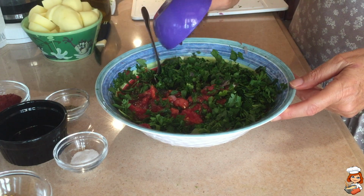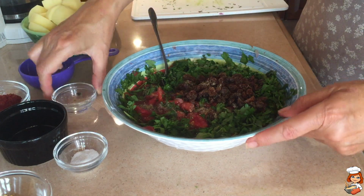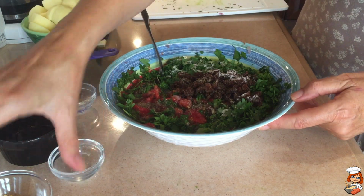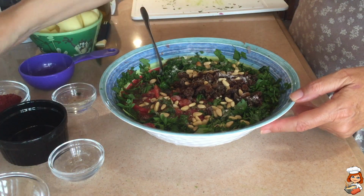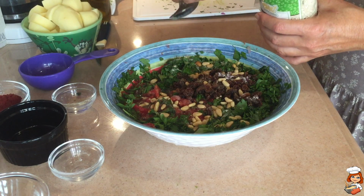and then I'm adding the raisins, pepper, salt, pine nuts. I could have used some more, but I didn't have any really, so you can use, if you want to, a little more or not at all, it's up to you.